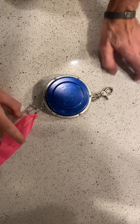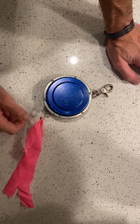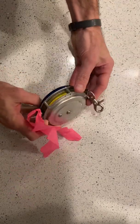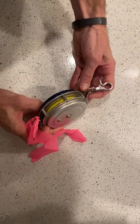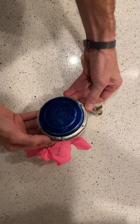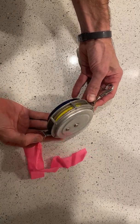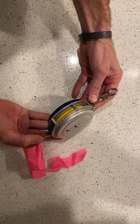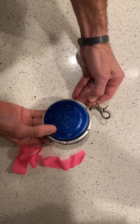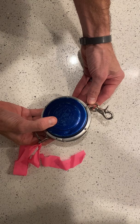FT-122 Forest Measurements 1 students, welcome to week three. This week we're going to introduce you to a couple new tools, this one being a Spencer Logger's Tape, which is made here in the Pacific Northwest in Seattle, Washington. It's made out of high-grade aircraft aluminum, and it's a tool you're going to use really frequently. Every forester and forest tech has a Logger's Tape. They come in a variety of different lengths, the two most common being a 50 foot and a 75 foot.